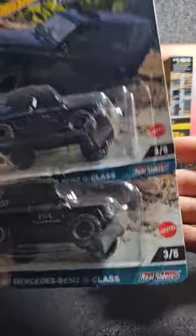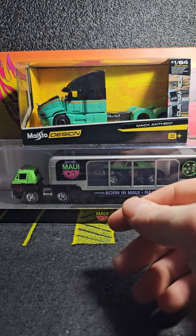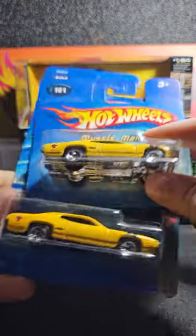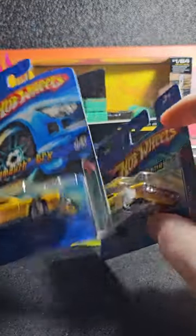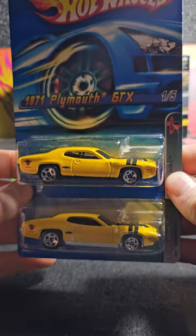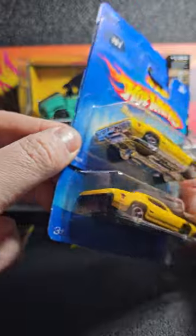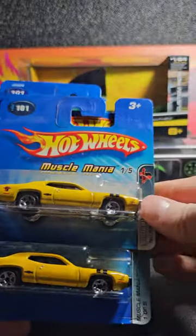Anyway, three-minute video. Let's see if I can find anything else close by. These two are listed on eBay, and the best thing about these two is you get the short card with the long card — so you get two of them. One's got a black base, the other one's got a silver base. Both are from Malaysia. I don't think one's an error, I just think it's how they were made. That is actually pretty cool.